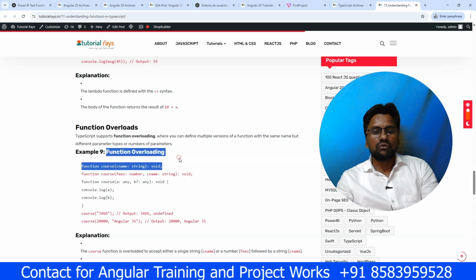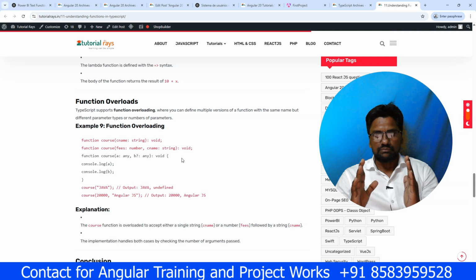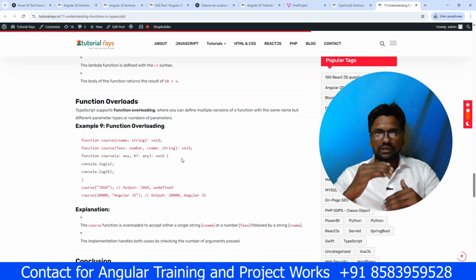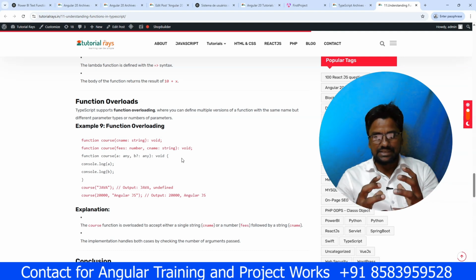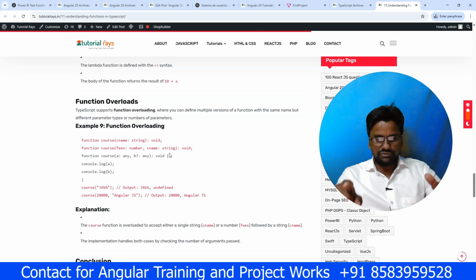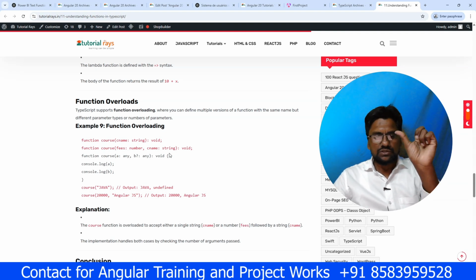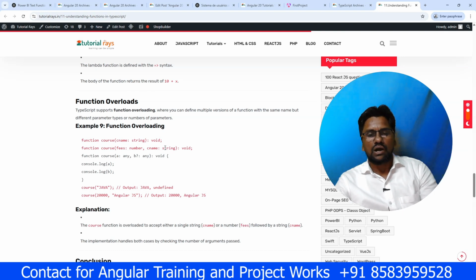Now function overloading. The concept of function overloading is when the function name is the same, but the parameters can be different, the sequence of parameters can be different, or the data type of parameters can be different. In that case, it is called function overloading. For example, see this function course, both have the same name. Now cname string, and here you can see fees number, cname string, meaning there is a difference. In the first one there is only one parameter, in the second one there are two. So how does this work?